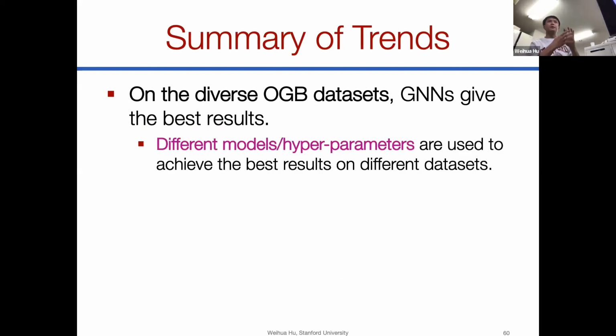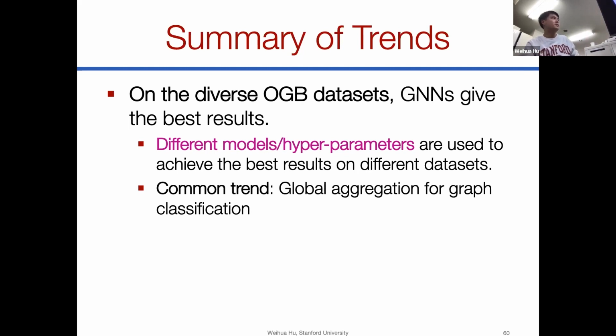Because of the diversity of the datasets, we really find different GNNs. The GNNs are optimized for each dataset to achieve the best results, and different model hyperparameters are used to achieve optimal performance on the different datasets. This is a bit different from what we wanted initially. We thought there might be a single unified graph foundation model that can achieve good performance across all the datasets, but that doesn't seem to be true. That's probably because of the nature of graph machine learning, where graphs and application target labels are so diverse that it's really hard to develop a single model that achieves good performance on all the datasets.